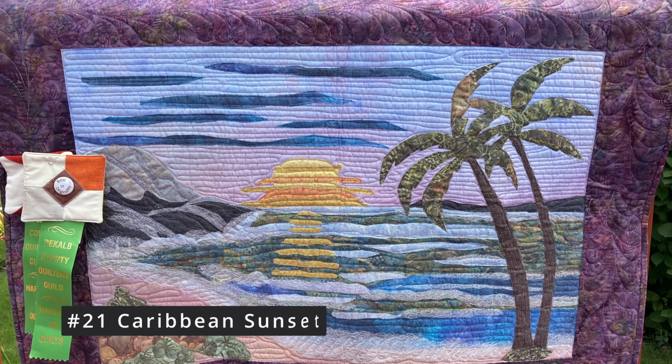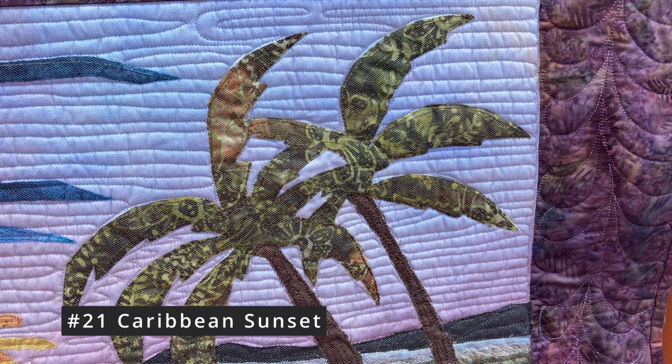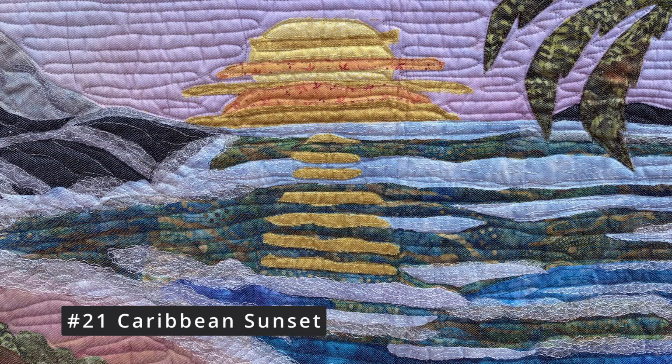Quilt number 21 is Caribbean Sunset. It's an art quilt that I created from a photo that I took when my husband and I were in the Caribbean. And the techniques used here were glue-based. I did everything in glue basting. I didn't use any fuse. I used glue-based for all of the different fabrics. I used dryer sheets for the foam in the sea there. I used a tulle overlay, and it was really quite fun. My applique and quilting pretty much took place all at one time.